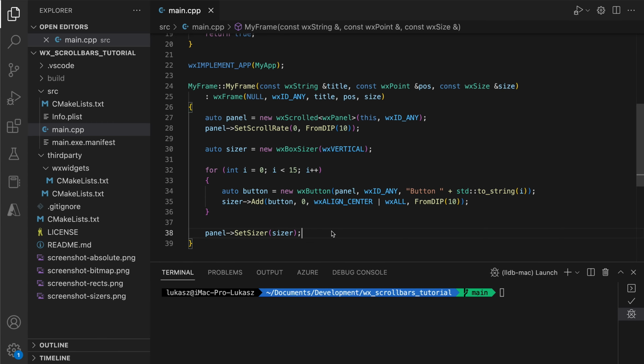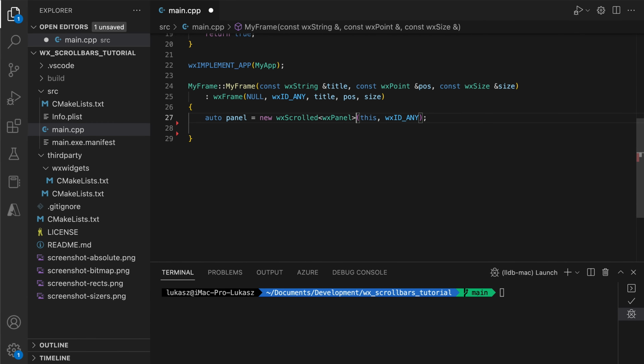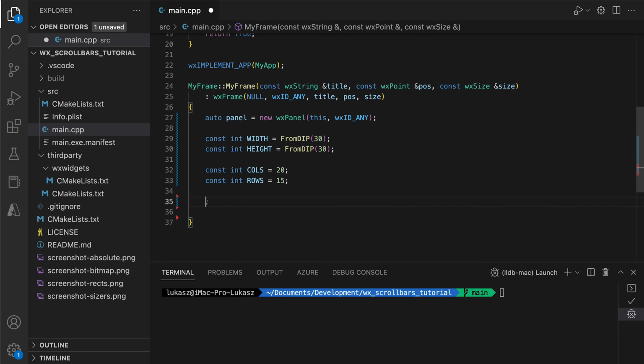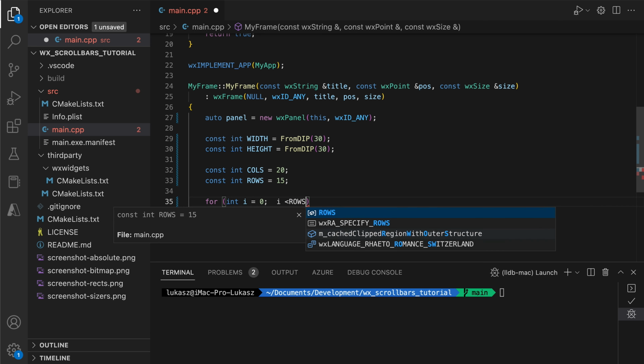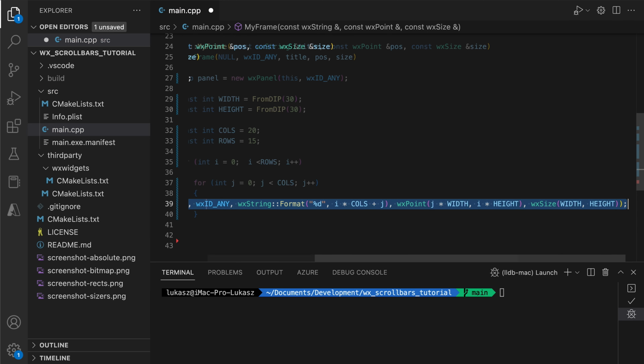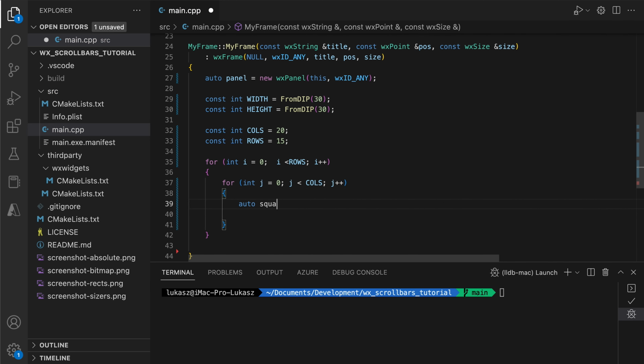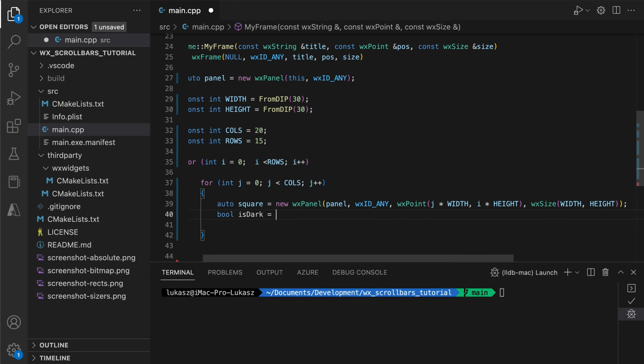If we don't use sizers but still want the ability to scroll the content containing some controls, we need to provide more information. Here we built a simple checkerboard using absolute positioning. To draw the squares, we used colored panels. To better see the scrolling effects, we add the ability to change the square colors with a mouse click.